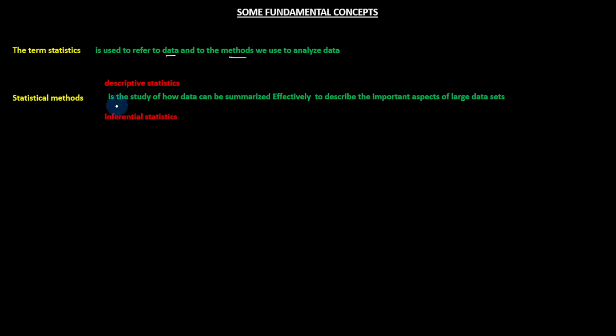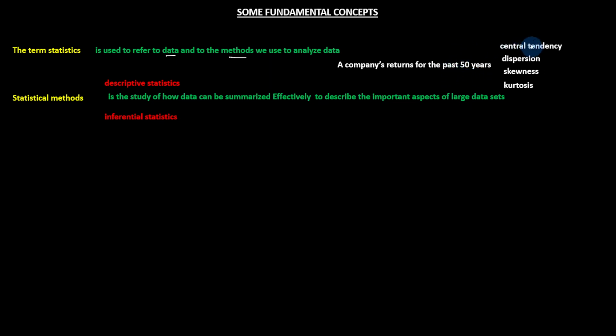Descriptive statistics is the study of how data can be summarized effectively to describe the important aspects of large data sets. Now, as investors, we are concerned about the return on our investments. So most of our examples are going to be about returns. Now, let's say you have the data on a company's returns for the past 50 years, right? Now, if I have that data set, I can get a lot of information. I can have a lot of descriptive information about that data.